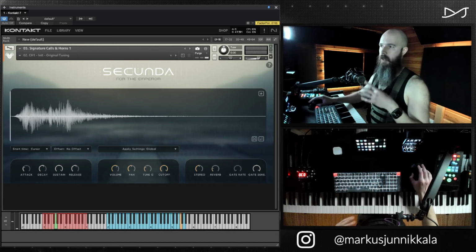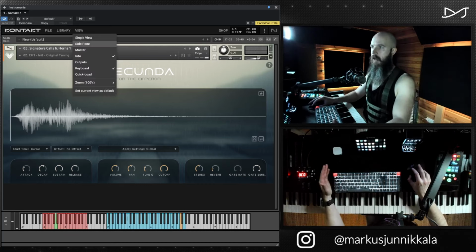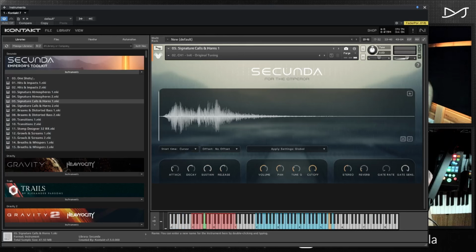Again, very cool. Same production quality, same good sense of art style, creative direction. These sound more like what I was expecting the atmospheres to be. So they're kind of like, yeah, atmospheric calls. I think that's a pretty decent term that they've used here.